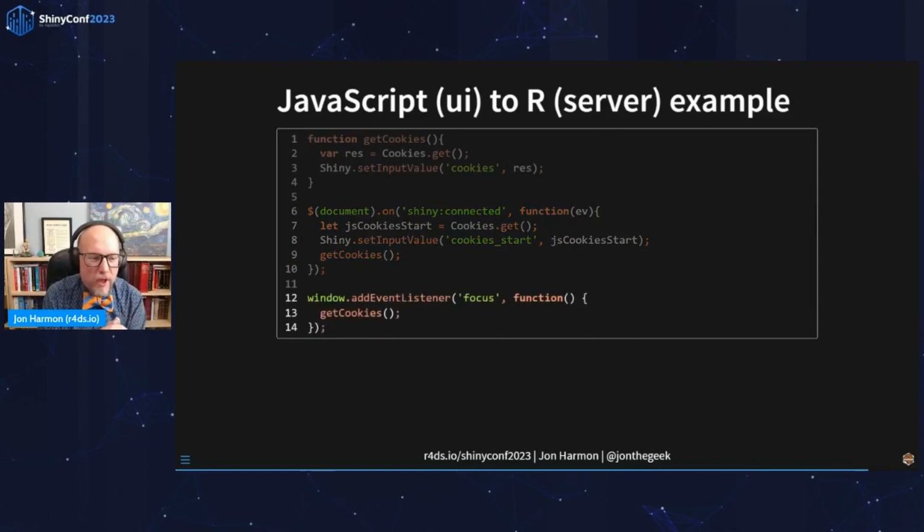And then whenever they leave and come back to their browser, it calls it again. That's something you have to keep in mind if they change the cookies outside of my app, because I am interacting with something outside of my app, I want to refresh that cookies list. In the time zone example, if they change the setting on their computer, in theory, you could call when they focus and you would get that information.